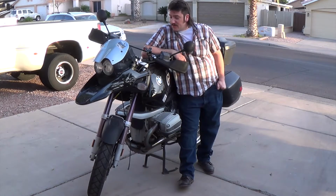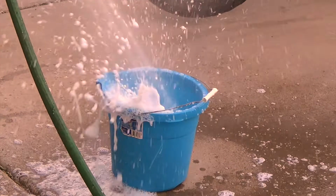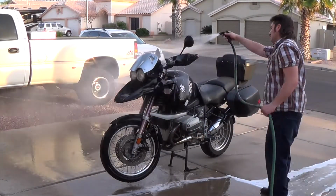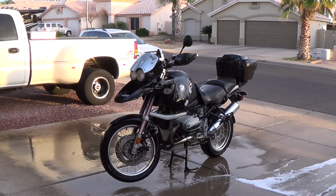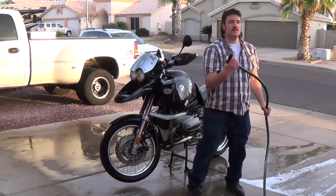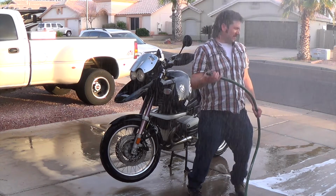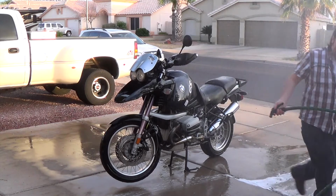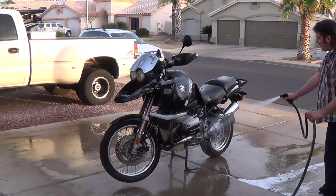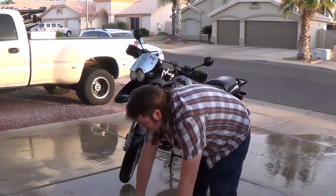Actually a really cool bike. Probably been my dream bike for a long time. So even though stuff is broken, I still like her. So let's get her cleaned up and ready for the prom. The road is a dirty place to be.